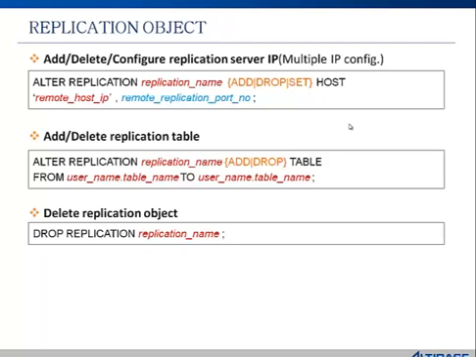Okay. If the IP address is not assigned by the set syntax, then the IP is applied in the order that was assigned when creating the object. Okay, so the set syntax is used when assigning the primary IP address. So let's say you're using like 10 tables for a replication object, and all of a sudden you feel like adding another table. Then you don't need to create another object. You can just use the add syntax and add a new table to an existing object.